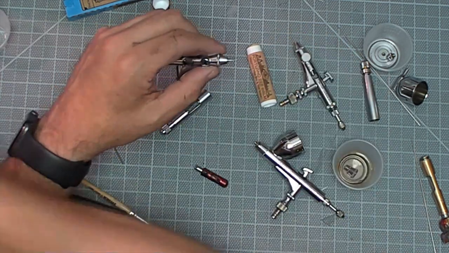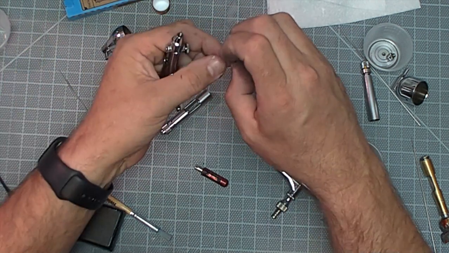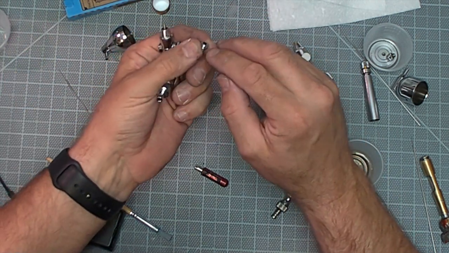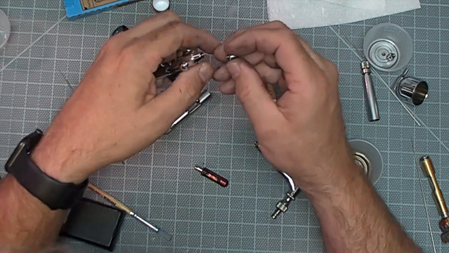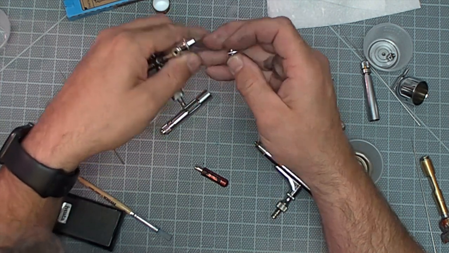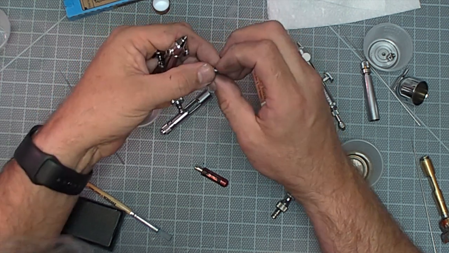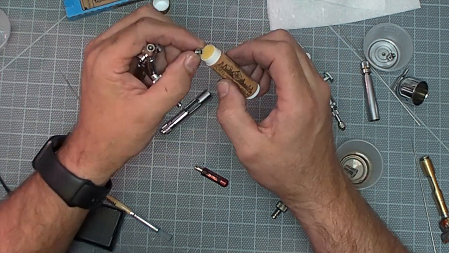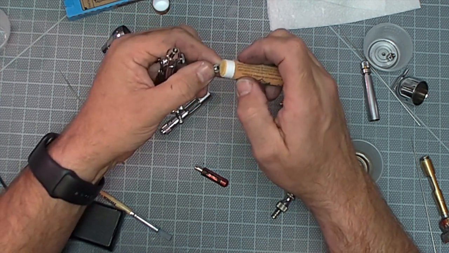Wipe it off, make sure everything's clean. I'm also gonna put thread sealer - I find this is actually probably the most important - your air cap. Because this is what actually seals around the fluid nozzle and traps the air in the cone. So this is actually, for me, the most important part to seal.